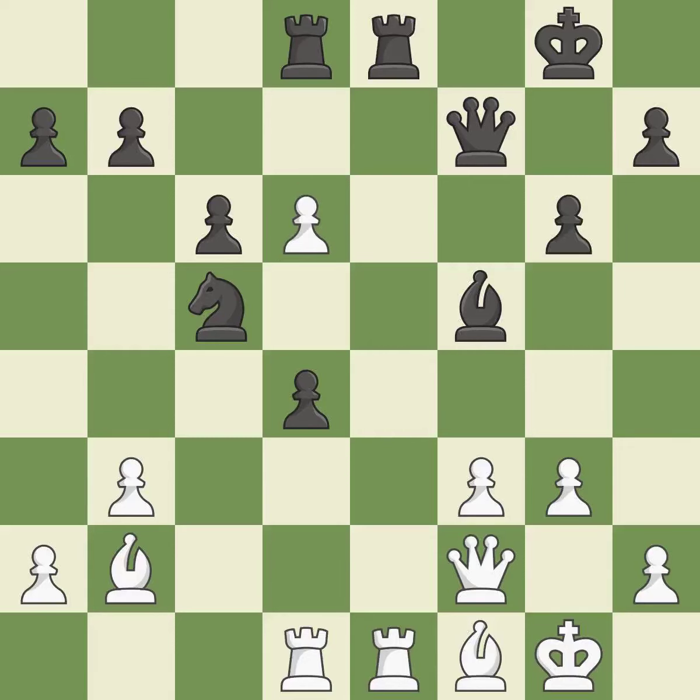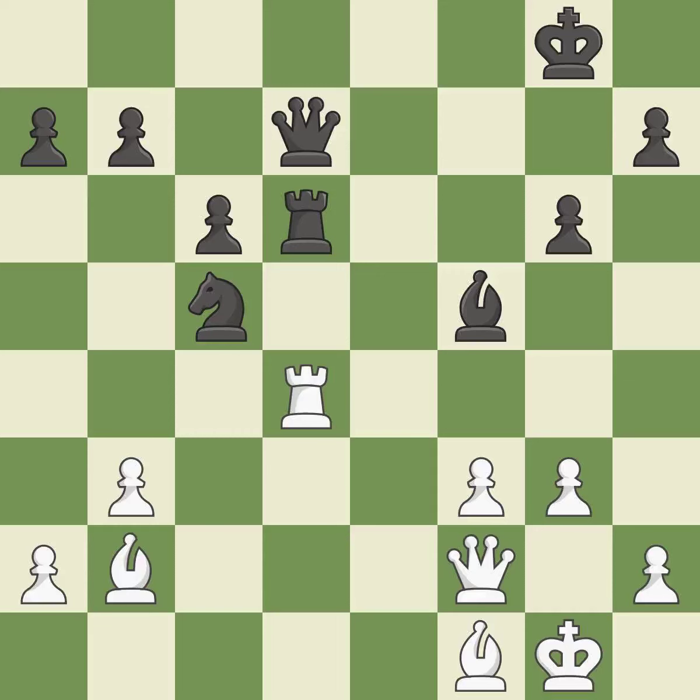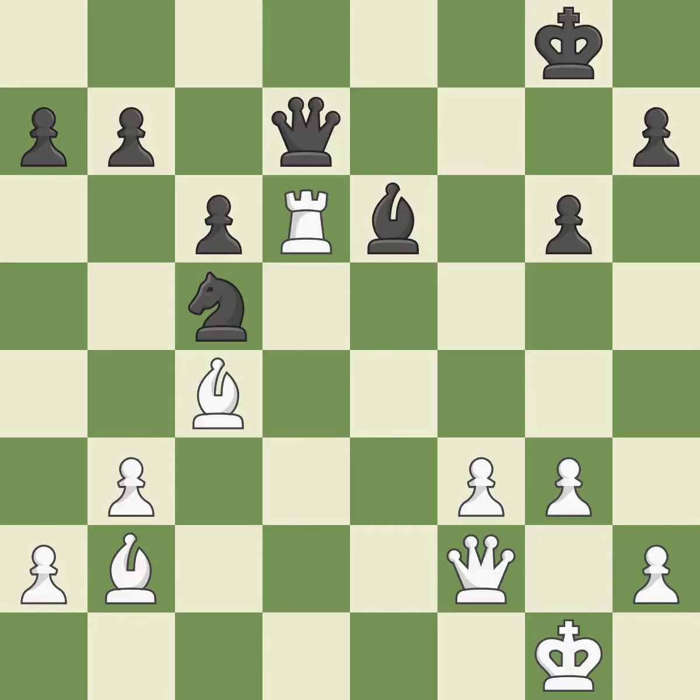Backs off — it is ideal. Recaptures — it is ideal. This exchange is fair. It is a fair deal after all captures — it is ideal. Very precise — it is best. Thus, the assaulted rook is protected — it is quite good. This could have been done a lot better — it is incorrect. This overlooks a better way to block a check from the opposing bishop — it is a mistake. Now that white has lost their winning advantage, the score is about even — it falls flat.